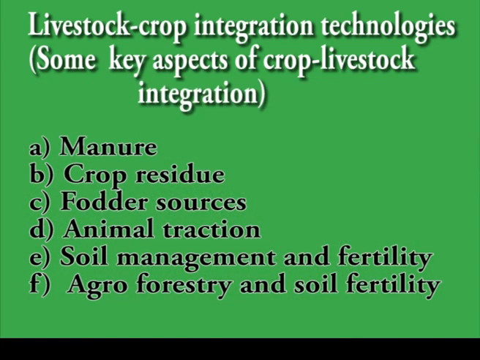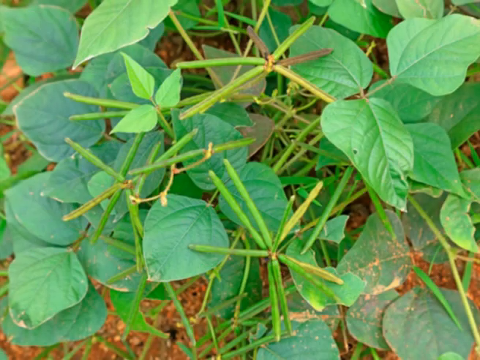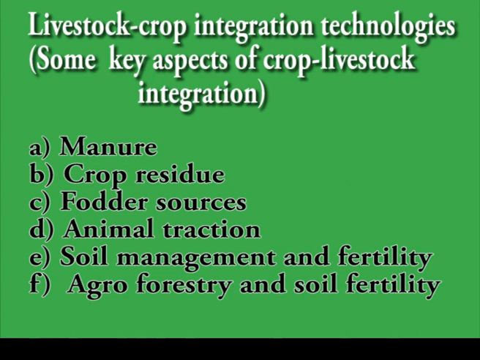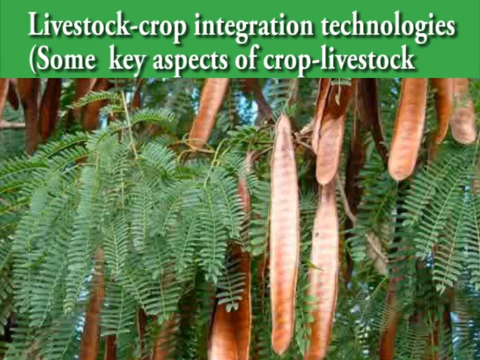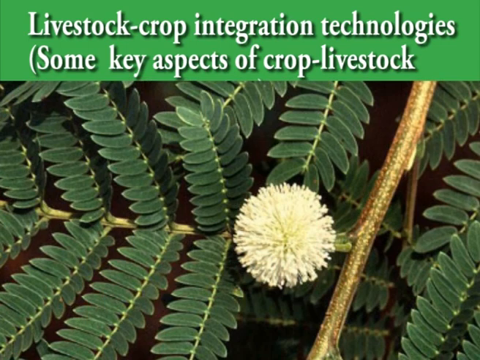Pasture and fodder fields absorb more water than raw crop fields. And leguminous fodder plants also improve soil fertility, and also serve for the in situ conservation of soil legume in fodder banks. Student, what does in situ conservation mean? In situ conservation is the process of protecting an endangered plant or animal species in its natural habitat. Leguminous trees such as Leucaena are sometimes planted as a source of fodder to bridge the dry season deficiency.